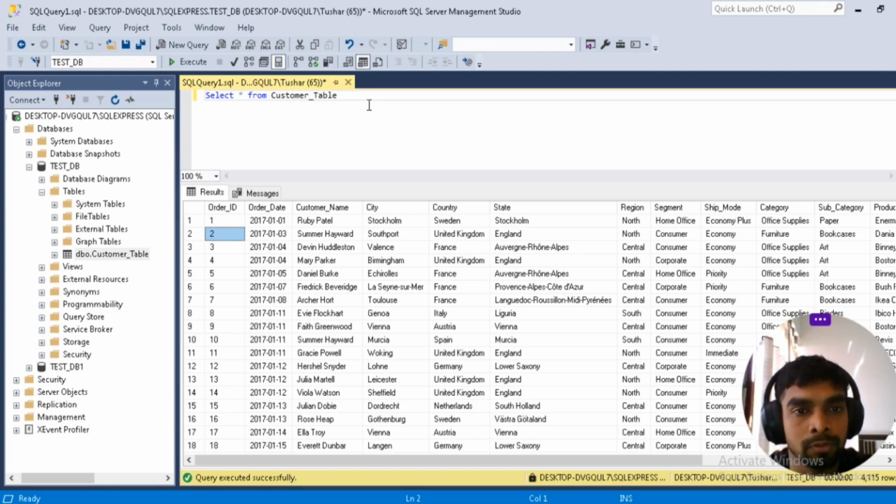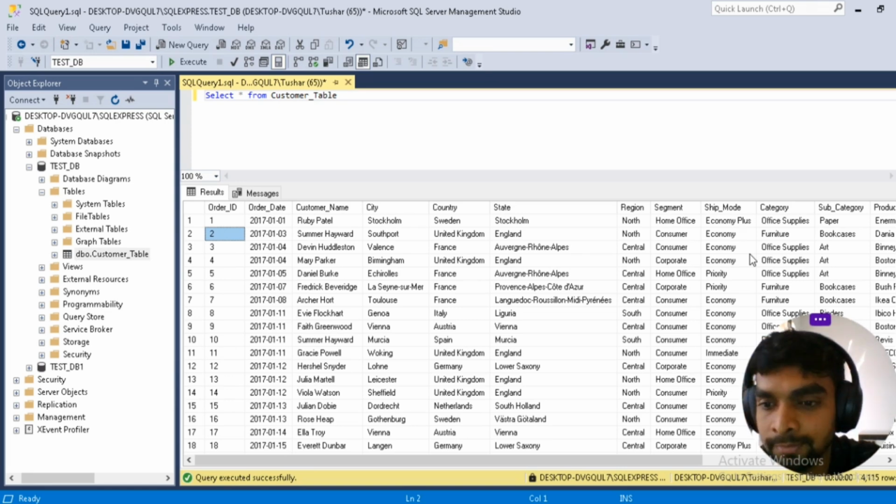There are a lot of complex concepts also like joins and clauses and aggregate functions and indexing, performance tuning. We will see in the upcoming videos. So this was all about creation of database, importing a CSV file in a database, creating a table based upon a flat file. So yeah, that's it for this video.